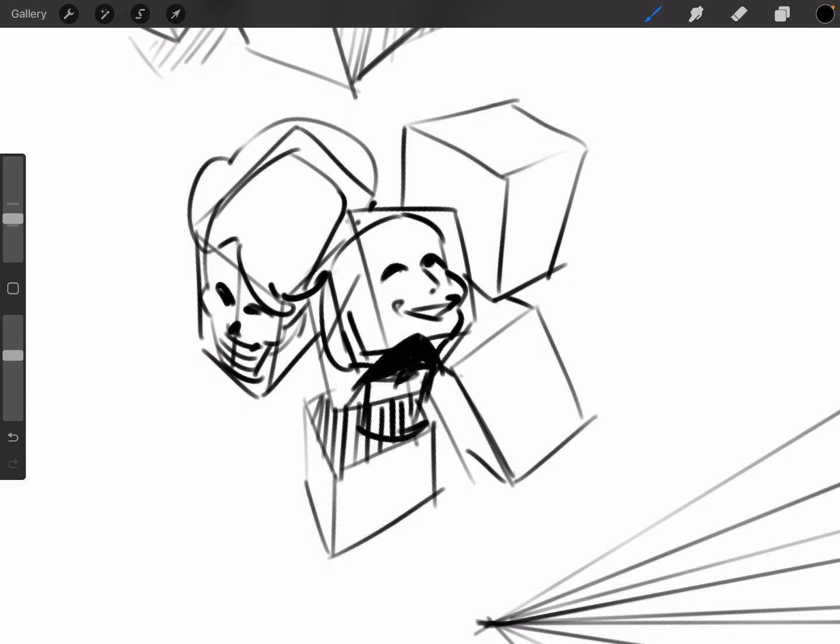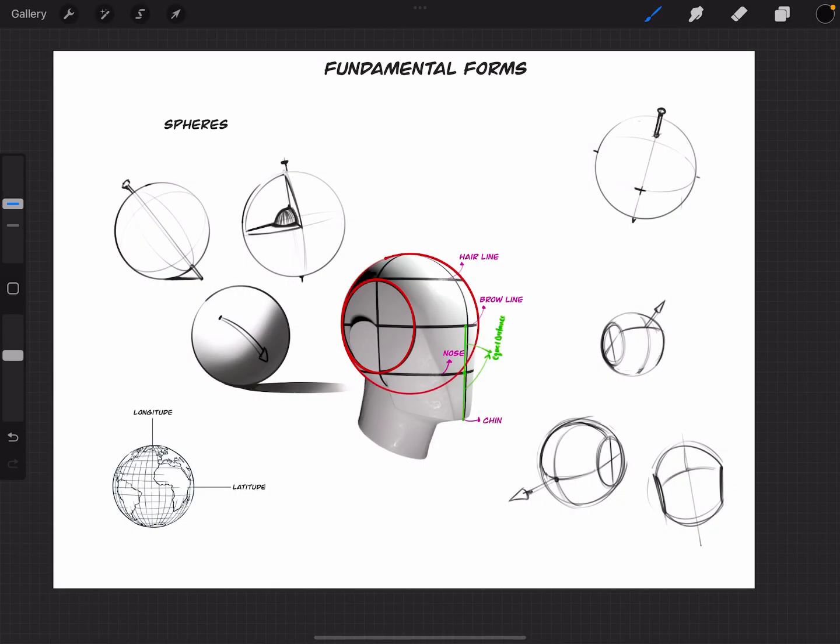Now let's move into spheres, and we'll gradually move from sphere to the Loomis method, which is very important when it comes to proportions of the face. The human head has structure, but at its core, it is a rounded form.